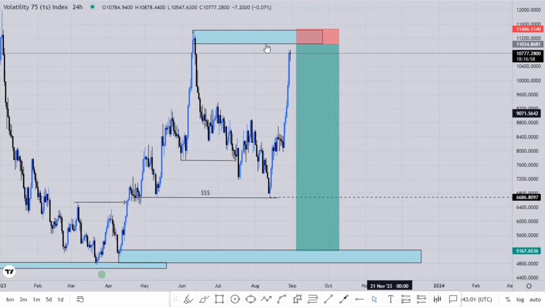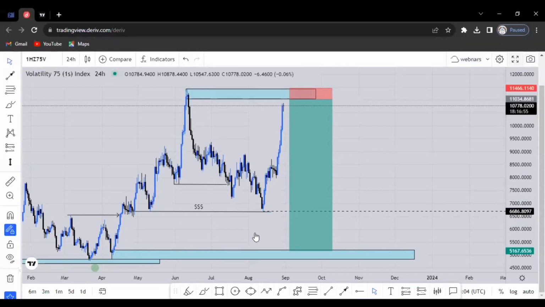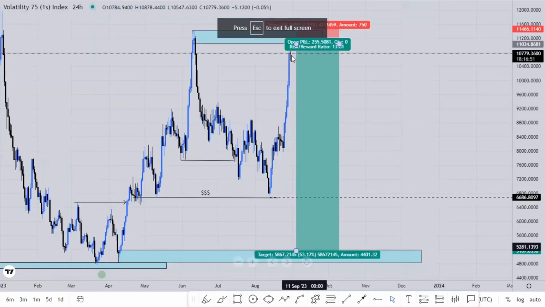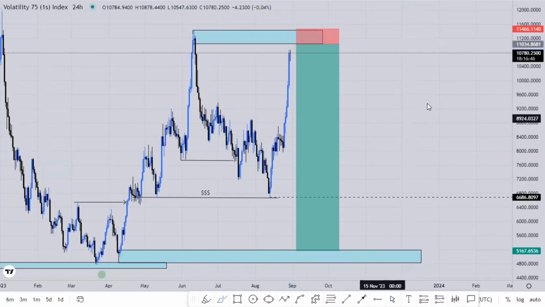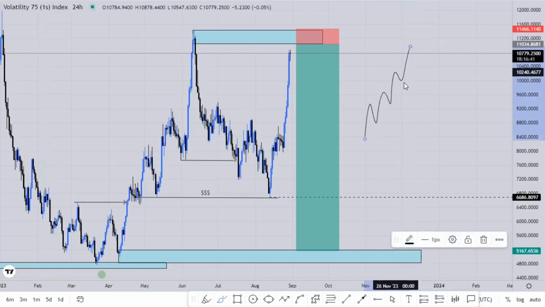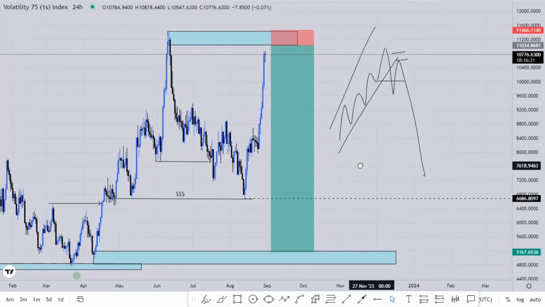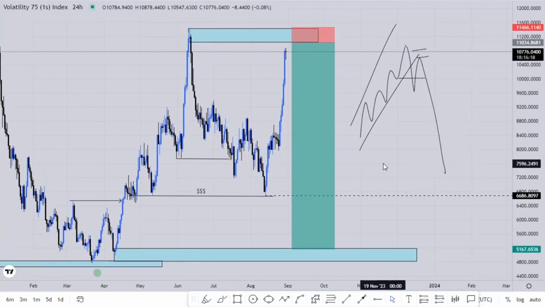So this is one of the major swing setups that I'm looking forward to on Volatility 75 1s. Obviously, the entries are going to come on lower time frames. We're just waiting for the market to tap into that region. Then on lower time frames, 15 minute, 30 minute, 1 hour, all we want is a shift in bullish order flow, because right now, going up, it was creating this bullish order flow. So we are going to take our first entry upon the rejection. Then our next entry will be upon the shift from bullish order flow to bearish order flow. That's going to be the next confirmed entry. Basically, we're going to hold all the way down. So this is one of the high probability setups that I'm looking forward to this week.